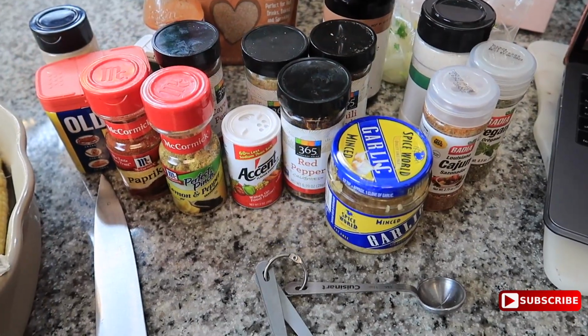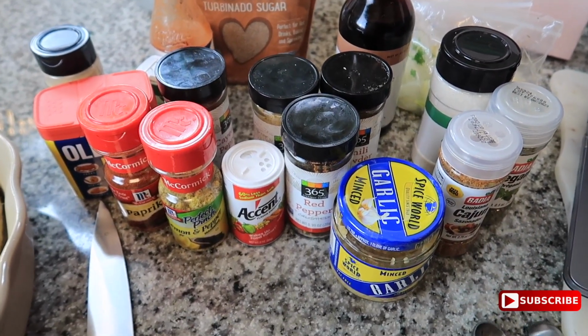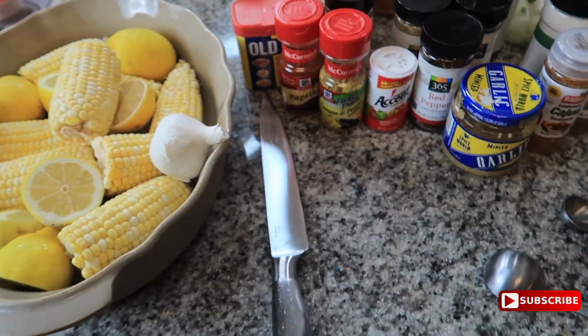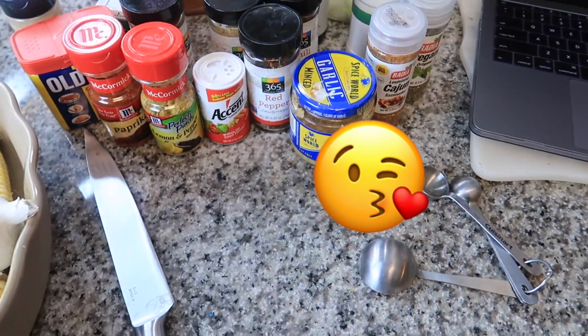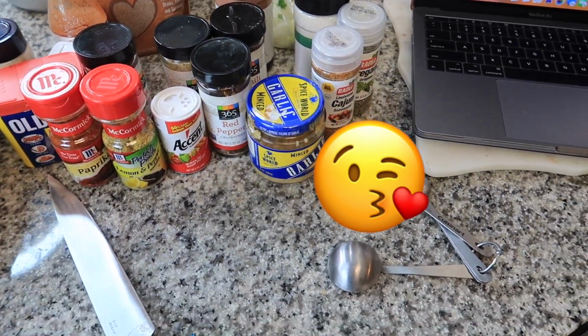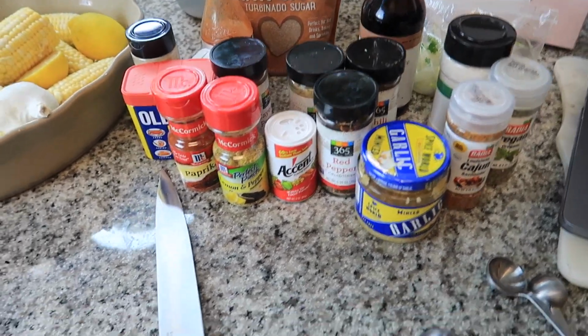As far as how much you use, we're gonna go in with, you're gonna take 1 teaspoon of each of these. So first off, before we get started, get your eyes off my corn and my lemon and my shrimp, because this is about the sauce, guys. Like I said, we're gonna be doing another video following this one. I don't wanna hold you guys here too long.